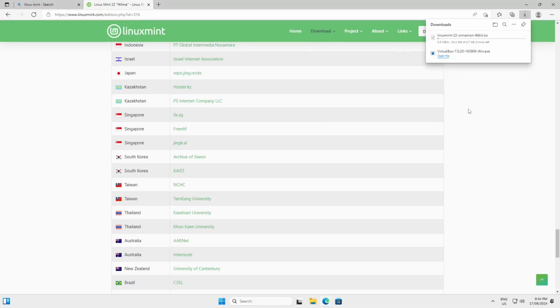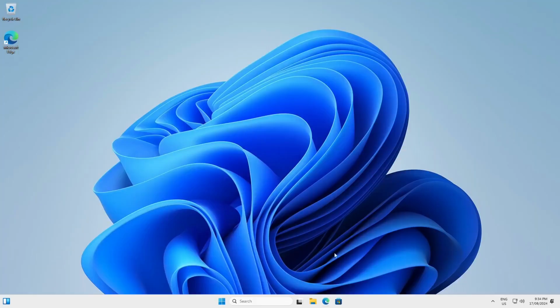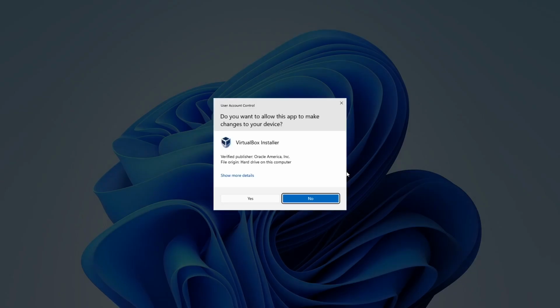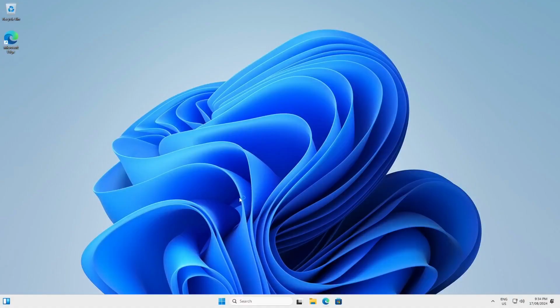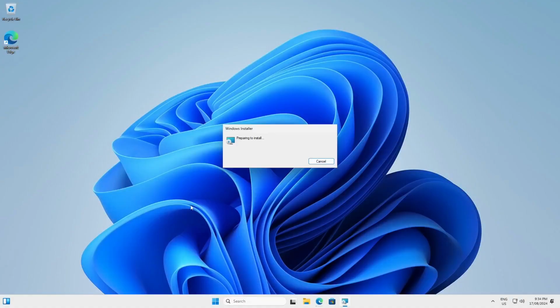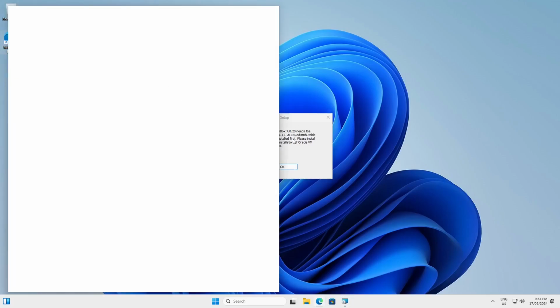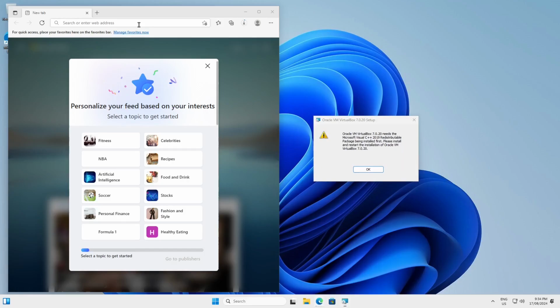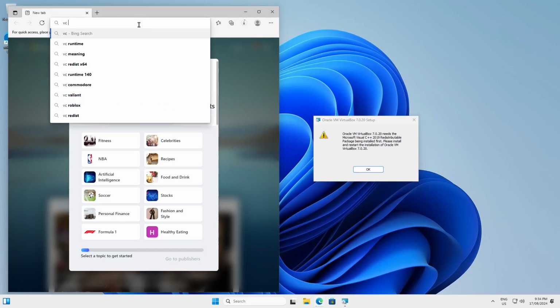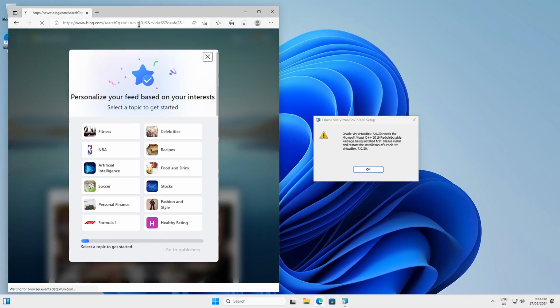So let's go open it. We can just minimize Edge there for a bit. Yes, I would like to make some changes to the computer. And this will come up if you haven't installed the Visual Studio Runtime, which is going to be pretty rare, I would say most people have this installed. The way to do that, VC Redist 2019 is what it's asking for.